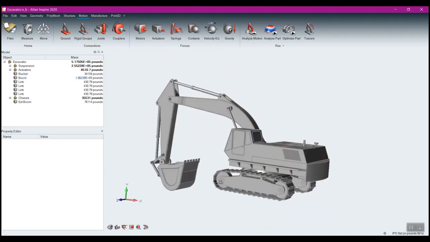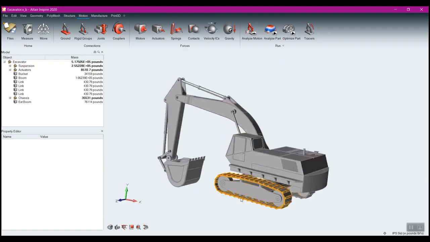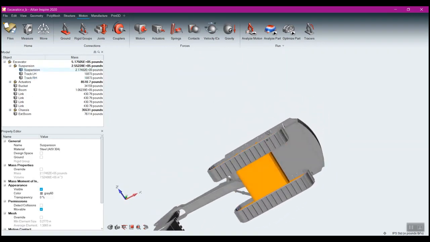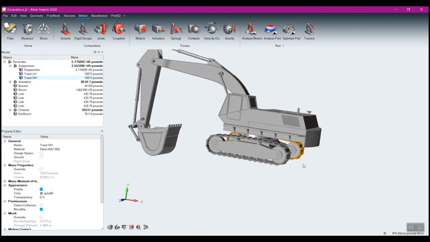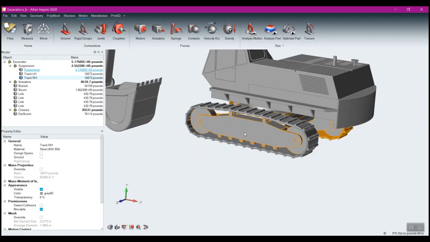So we could, if we wanted to, draw a rectangle and establish that as ground and let it sit on the ground. But in this case, we can pretty much just define this chassis here, the suspension, and these tracks as the ground, because if we think about the way that this is going to be situated, it'll be sitting on the ground, and these will be stationary. Now, your establishment of ground is going to highly depend upon what you're looking to analyze, but essentially just think what stands still and establish that as ground.